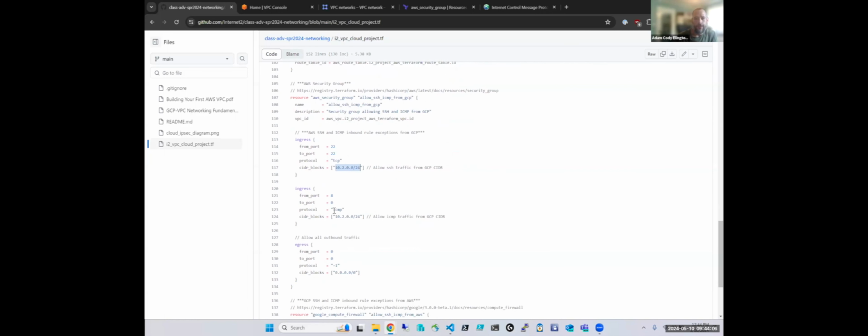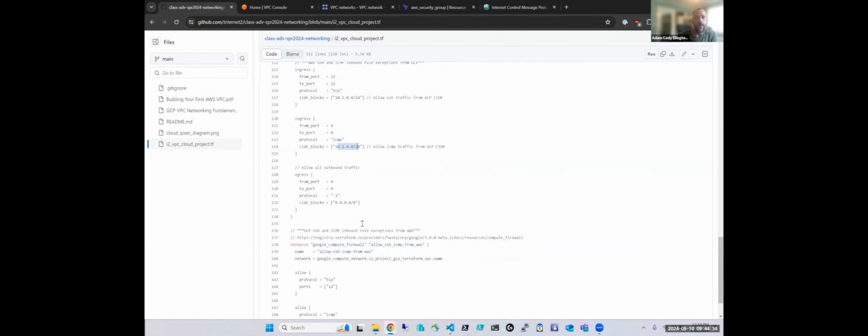As well as ICMP. And ICMP doesn't really use ports in the traditional sense as other protocols. So security groups in Amazon allow for something called types or codes, in this case 8 and 0 for echo requests. So it can accept those in addition to ports, so that those pings and ICMPs are successful once you make that exception. So ingress from the GCP network that we made. And of course, there's egress here to allow outbound traffic.